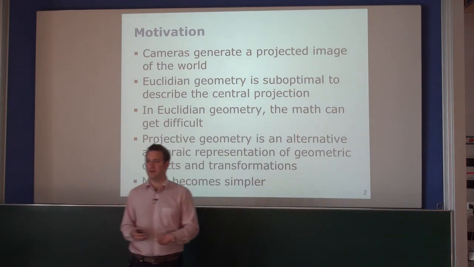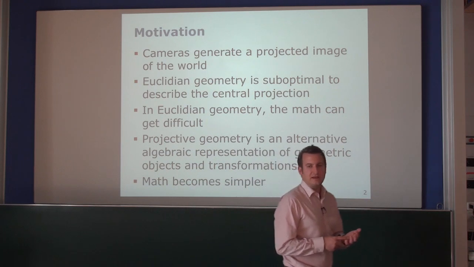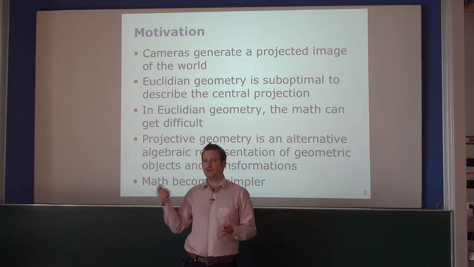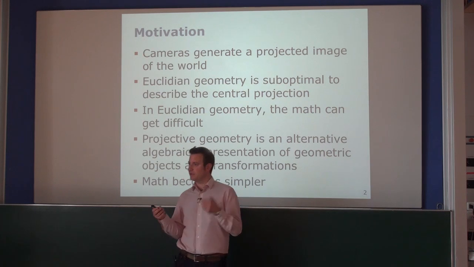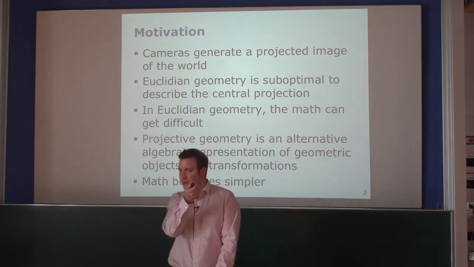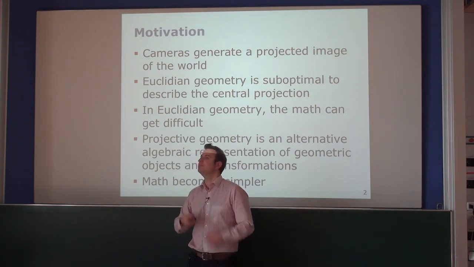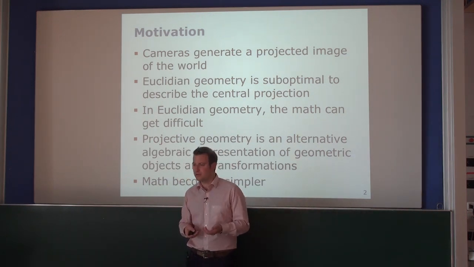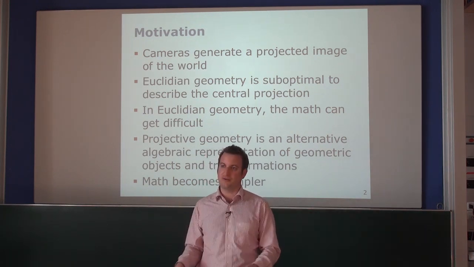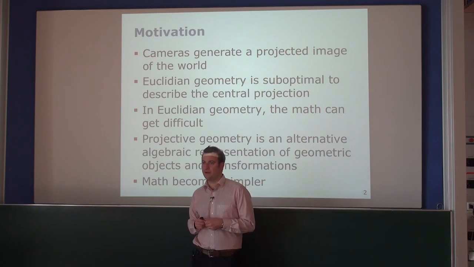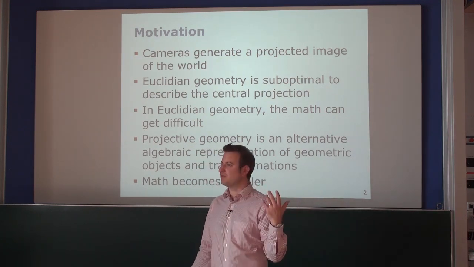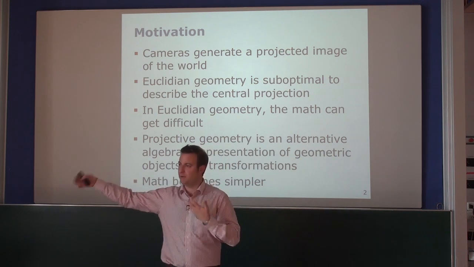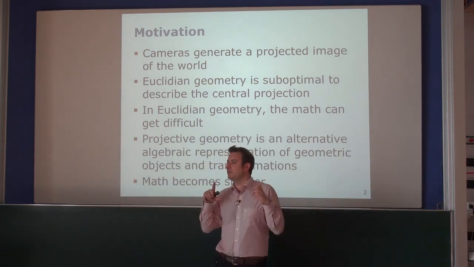Why do I claim that it makes sense to leave the Cartesian world? The reason is that a lot of bearing-only sensors, that means sensors which do not measure the distance to obstacles but just the orientation where an object is, such as a camera. A camera doesn't give you any distance information. By counting the pixels, or by knowing which pixel corresponds to which angle, you can estimate at which angular orientation an object that you perceive is located. But from a single image, if you don't integrate any background knowledge or additional information, you cannot tell how far a point is away. That means the camera generates a projection of the 3D world onto a 2D image plane. So it's a projection of any 3D point, object, whatever it is, onto a 2D image.